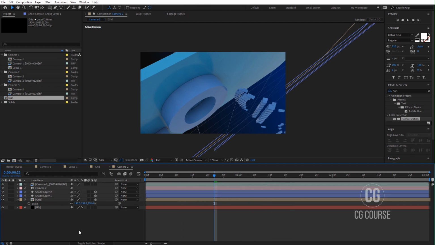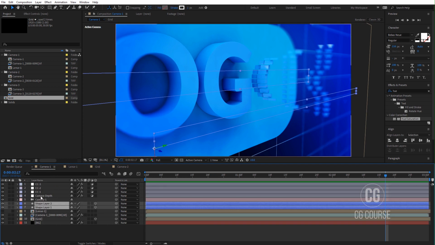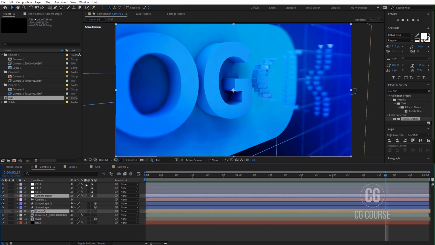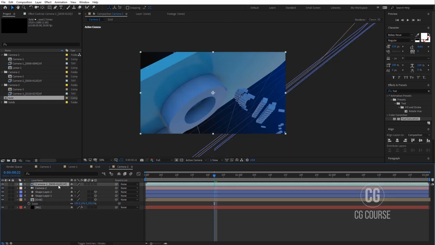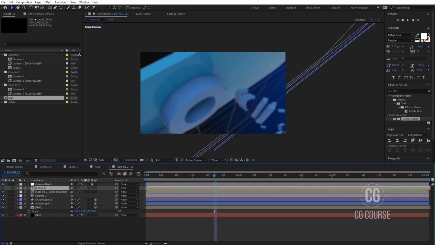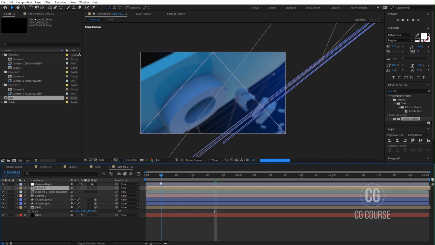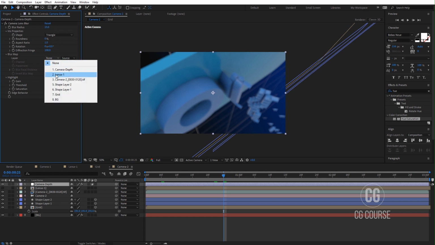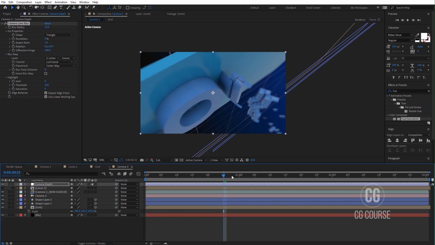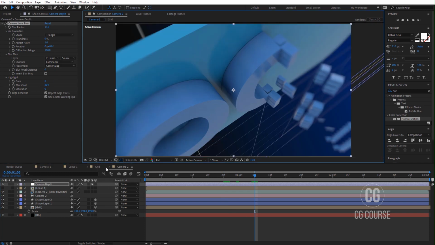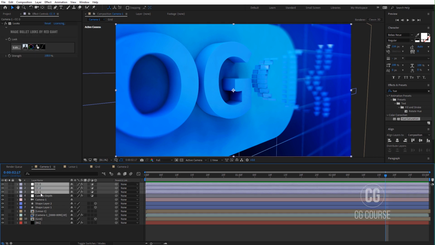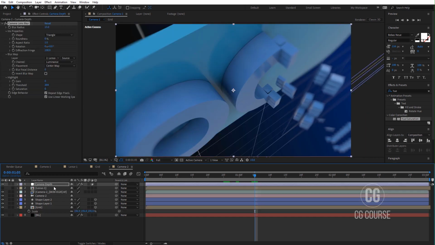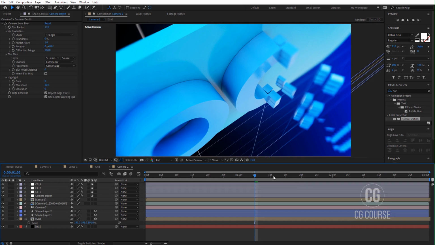Maybe increase the stroke width. Okay, copy the camera depth, paste it here. Go to camera depth layer and change the layer to lens 1. Let's copy the 3 color correction layers and paste them here.